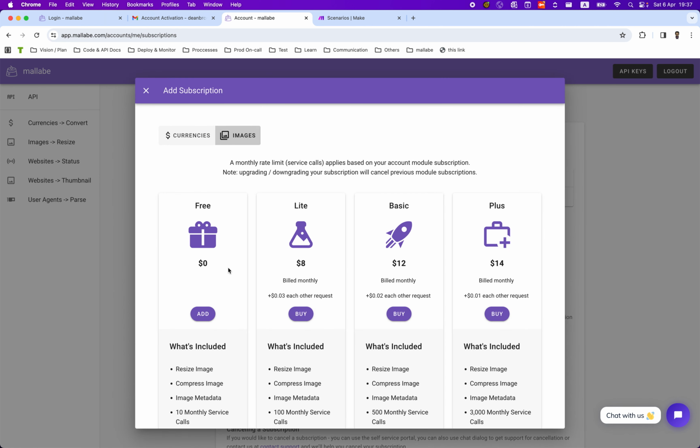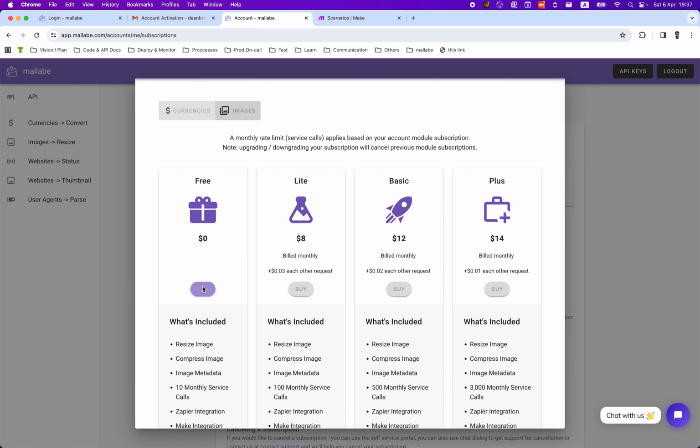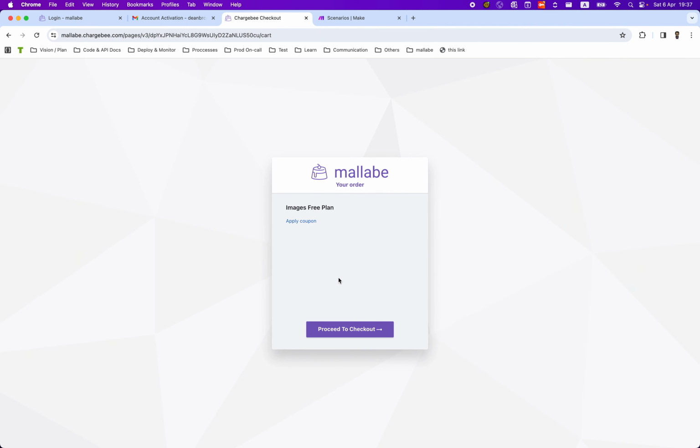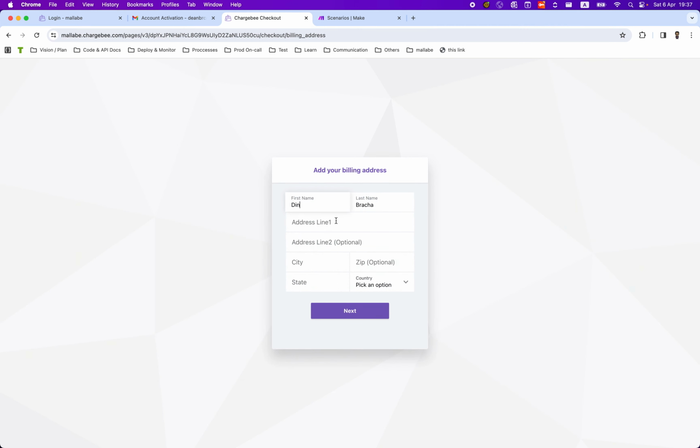To do that, we'll need to pick a subscription. You can start by using the free subscription. Let's add this subscription and proceed to checkout. Let's just add anything in here.